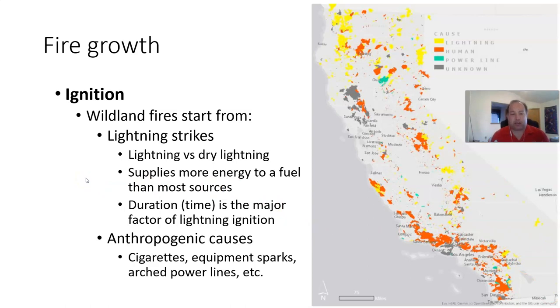There's lightning that comes with thunderstorms, and then there's also dry lightning. Dry lightning is where you get a storm — everything in the storm except for the rain. That's really bad and you see it more in the western United States. Duration is a major factor in lightning ignition: how long and how much power the strike delivers. But it also depends on what it hits — is the fuel dry and ready, or is it wet?